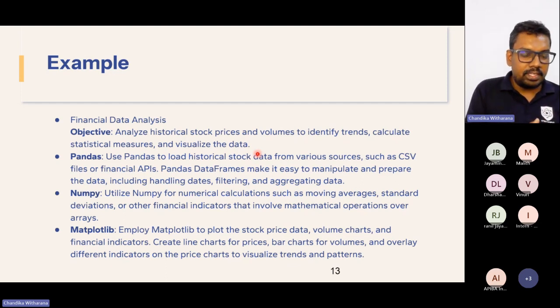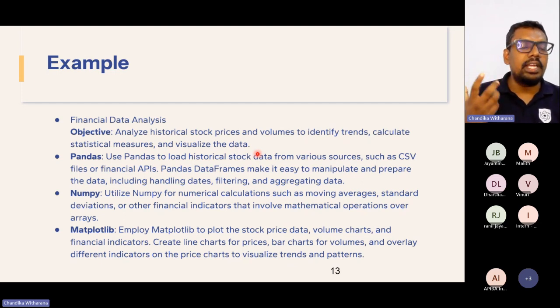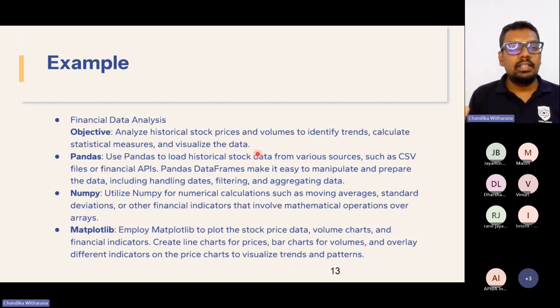You are learning Python, Pandas, NumPy, and Matplotlib, so you are developing a customized solution yourself. Then it is always up to date, and if you want to customize or change it, you can do it quickly because you have that knowledge, that capacity and capability. Then you can grow your knowledge and enhance your career growth very quickly.